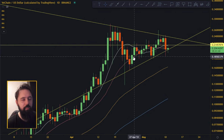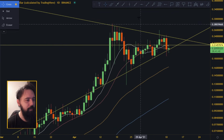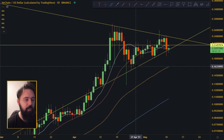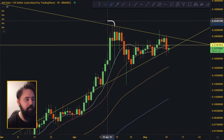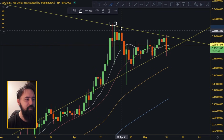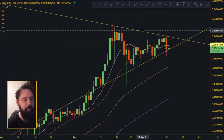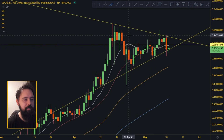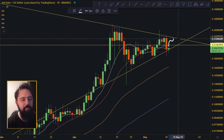So it is some kind of triangle, and I think XRP is also going through the same kind of triangle right now. XRP also had a hit on the bottom support line for the 3rd time. So we got 1, 2, and this is the 3rd hit that we are needing. And here is 1, 2, and now maybe we're gonna get some kind of 3rd hit. Maybe you can also consider this as several hits. It depends. It would be best case scenario if we had some kind of hit over here as well. Unfortunately, we didn't. So there are only 2 touches the way I see it. But it doesn't matter, it can work out.